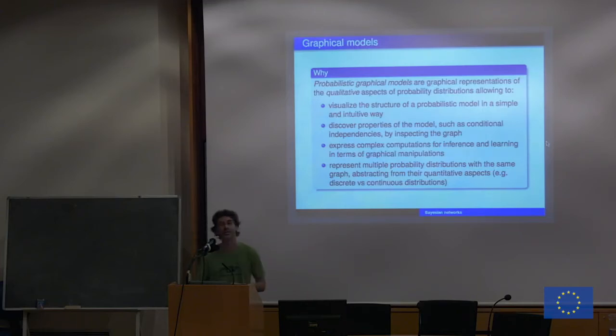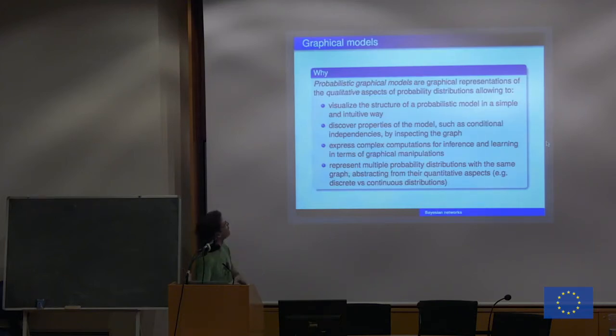Basically, the first thing is that a Bayesian network is a way to visualize the relationship between the variables in terms of connections, okay? And, well, the independencies which are implied by the network are not exactly trivial, but you can read them from the network, assuming you know certain rules, okay?